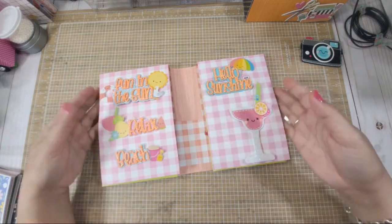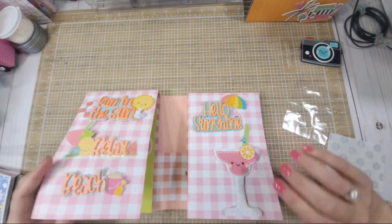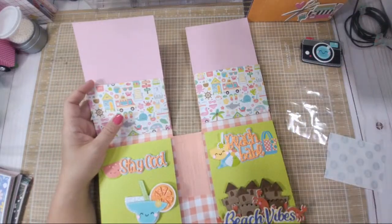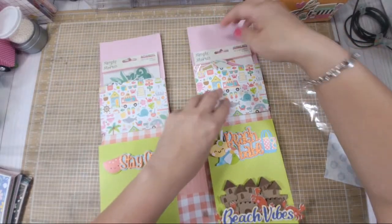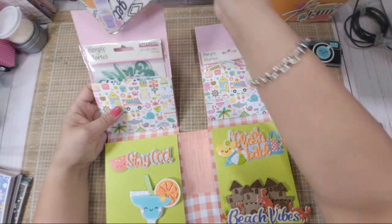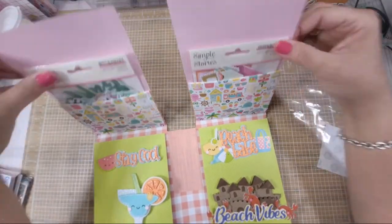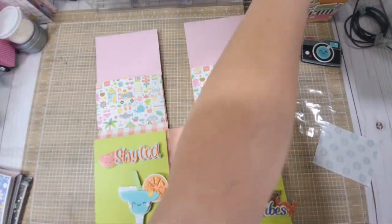Anywho, so this is the inside flap. I'm trying to secure everything. Inside flap, and then, you know, you can put more things in here. I just don't have a sticker that I can put in here. But this is an amazing pocket, to be honest. Look how much you can put in there. You can put lots and lots. Yeah, you can put a lot of goodies in there. It's very sturdy, but you have to put a paper clip so it holds it because it's upside down. You know what I mean? So that is huge space for you, my friend.